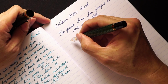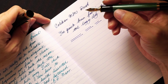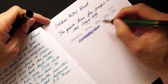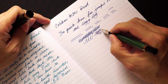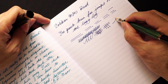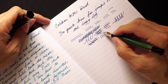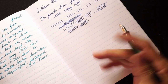So the pen is pretty smooth. The nib feels very, very smooth. And as you probably expect from a Pelikan, it is decently wet, right? I mean, it does lay down a decent amount of ink. Not much in terms of variation. If I do this, you can see that the lines are pretty even this way, right? So not a pen to be used for that. Is it very soft? Not really. I wouldn't call it a nail, but basically it's kind of halfway between being very soft and very hard. I mean, it's okay, right, in a way.